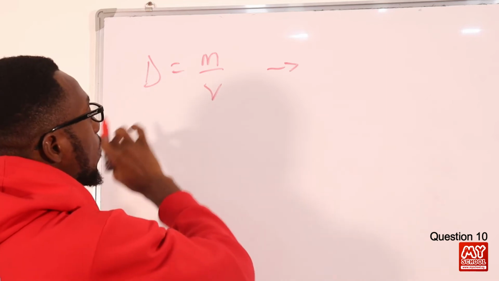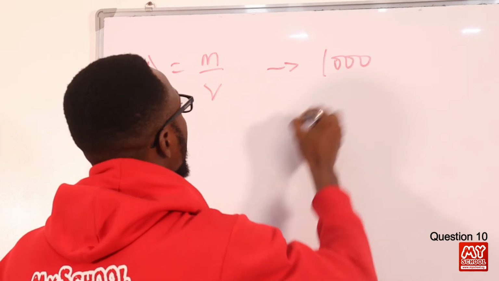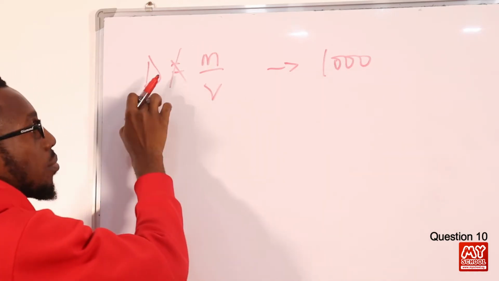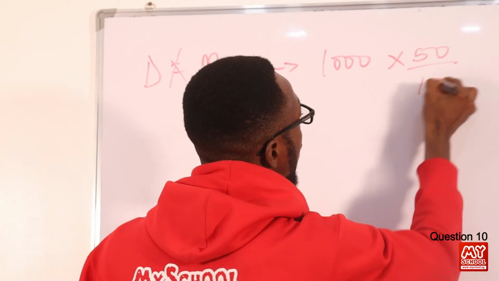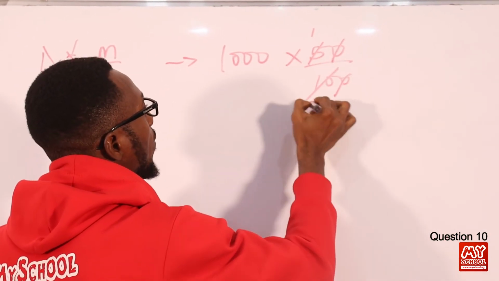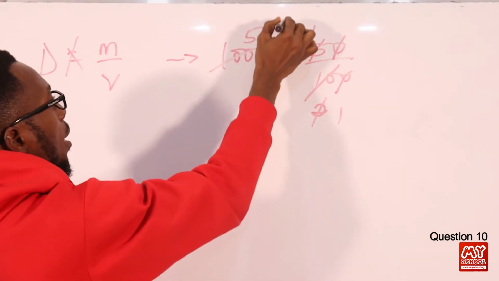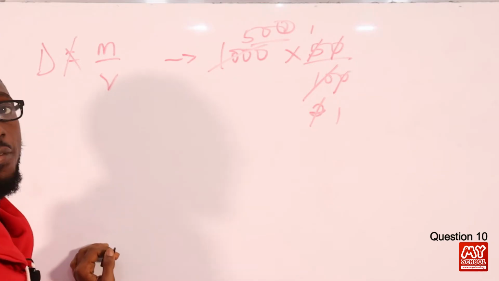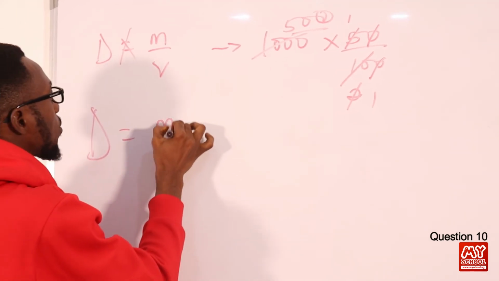So we know the density of water, you can take it as 1000, right? 1000, if I cross multiply, that is volume times this, times 50% of the volume submerged, right? 0 cancels 0. I have 5 here 1, I have 5 here 2, I have 2 here 1, I have 2 here 500. So the mass I have here is 500. So let's go to the glycerin. As well, I'm going to use density equals mass over volume.